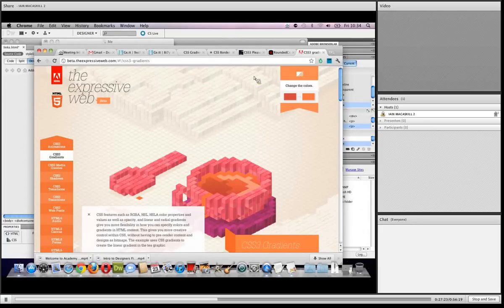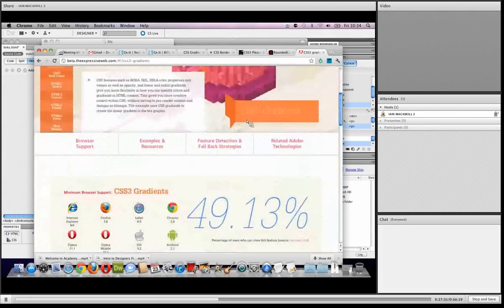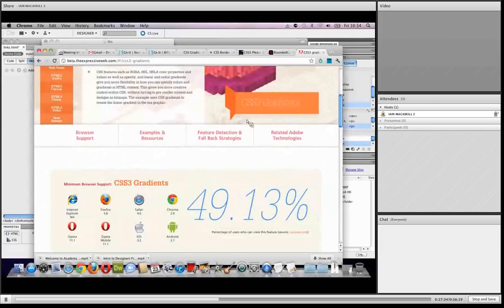But the danger of that is that Flash is 98% coverage. 98% of people will be able to see the animation. If I do a CSS3 gradient, 49% of my users will be able to see it. So this is where you then have to make the decision. Or if it doesn't work, does it degrade gracefully? If it doesn't, then you have to fall back on Flash. But come 2 years down the line, the statistic might be at 95%, I don't know. And Flash would have been 2 years ahead from that point. It would do something else. There are some amazing technologies of what Flash will do that you will see.